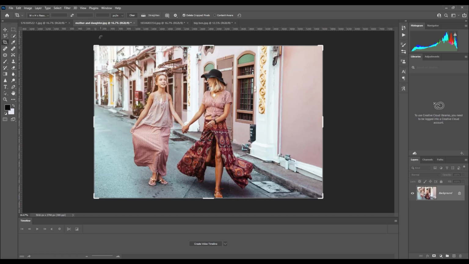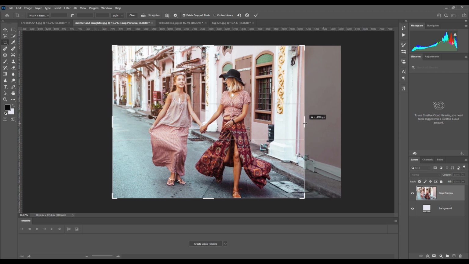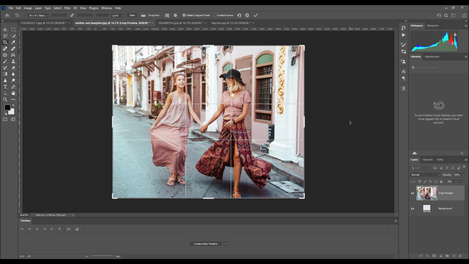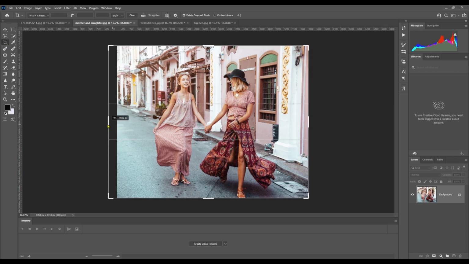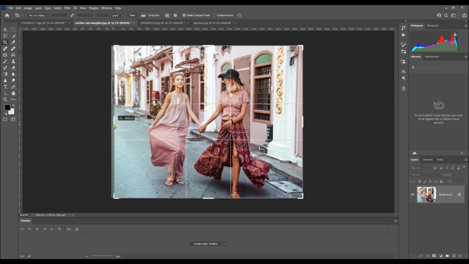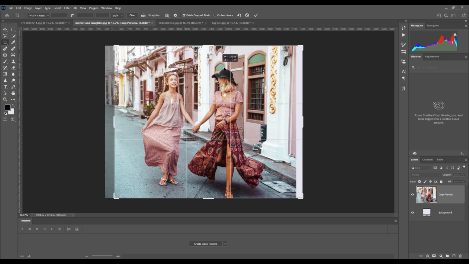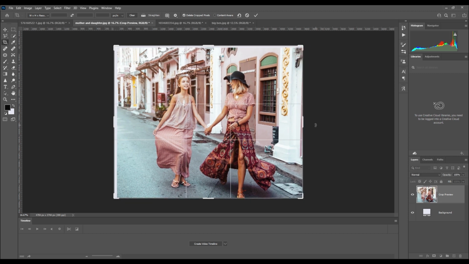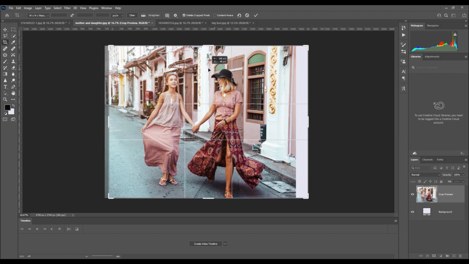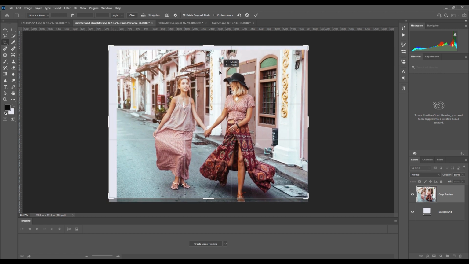This one of a mother and daughter, if we just have a look, we can crop this off as well, so we can have the mother in and the daughter in as well, like that. If you wanted to crop it even further, you could move this along a little bit so they're both on the line like that.